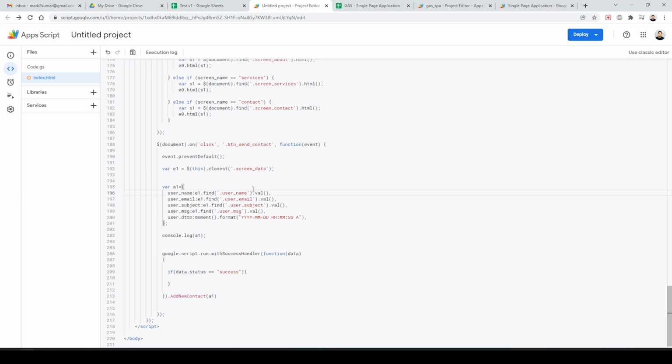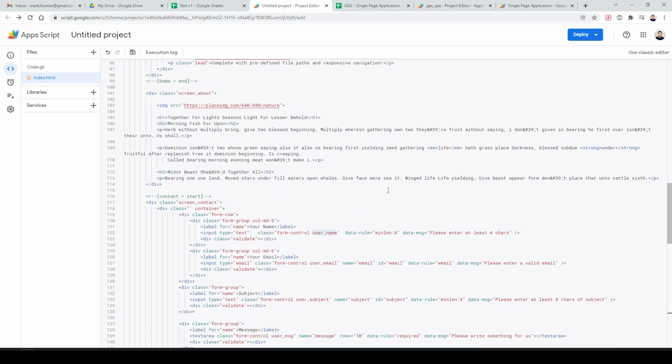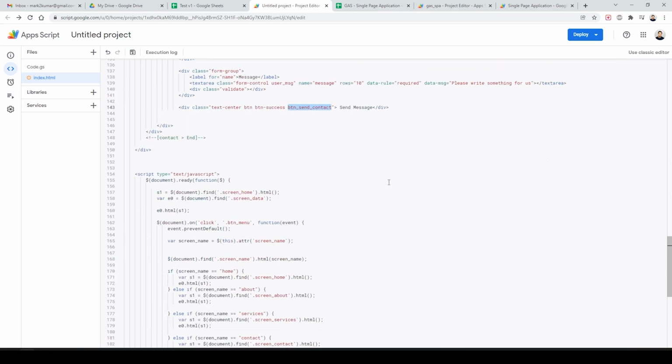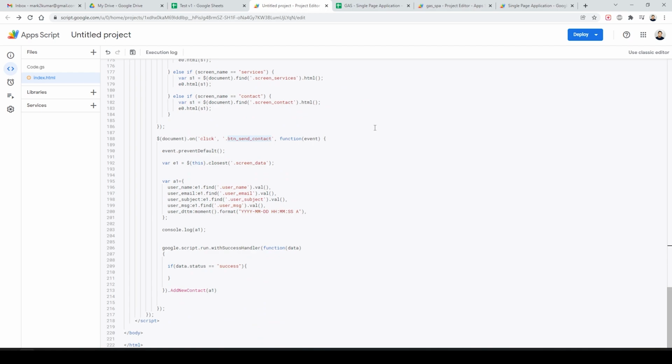And just for the heck of it, I'll go over here. This is my input for a form: email, subject, message, and then this is the button. Once again, I'm not going too much into it, because the most important part is showing you how you can incorporate your regular static HTML into Google Apps Script. So moving on, this just creates your regular JSON object. And over here, I just use Moment.js to format the entry date and time. In other words, when somebody clicks send message, it's going to assign whatever the timestamp is at that time.